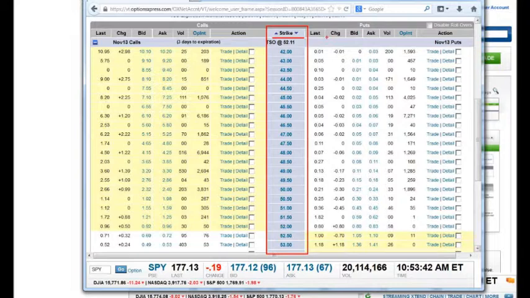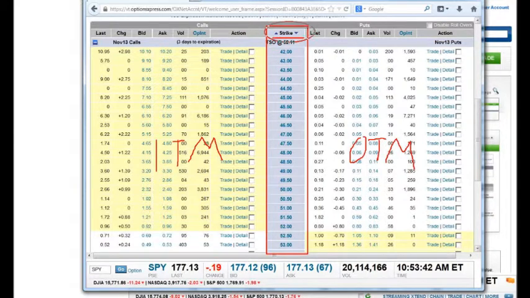Okay, so whenever we're buying options, you're going to hear a couple terms. You're going to hear one that's called in the money, ITM. And then you're going to hear a term that's called out of the money, OTM, as these are abbreviated. Now there's another term called at the money. Okay, and the term at the money is simply when the stock price and the strike price happen to be the same. The money is basically the stock price.